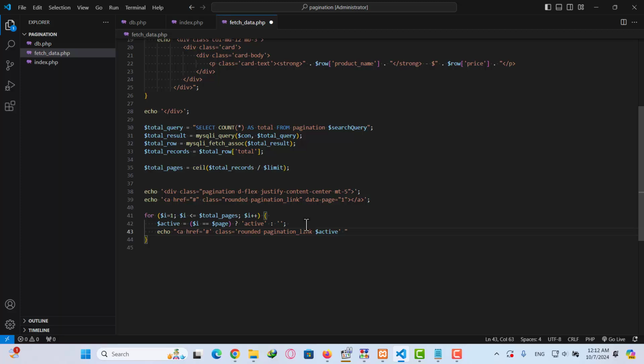Okay, and after that I say the data page, and this is the number of data page $i. And I say $i in here, and I close my tag. Okay, my for is closed, and after that I also echo another tag.